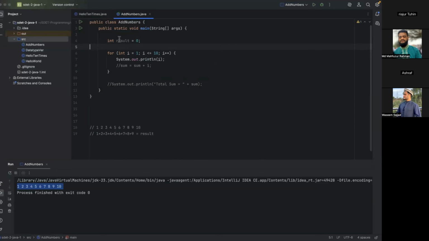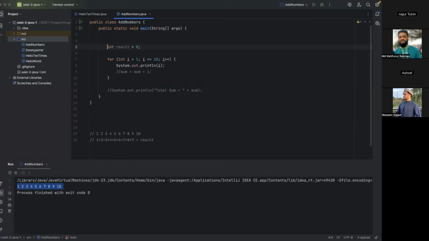In that case, declare the variable and initialize the variable with 0. Must. Don't forget it. Now, why did I declare this variable? I have to store the partial summation, right?